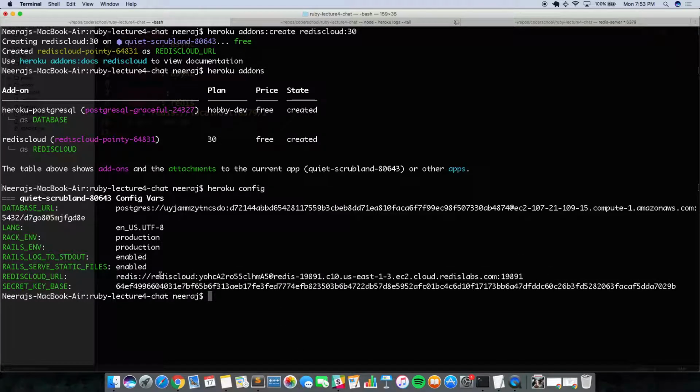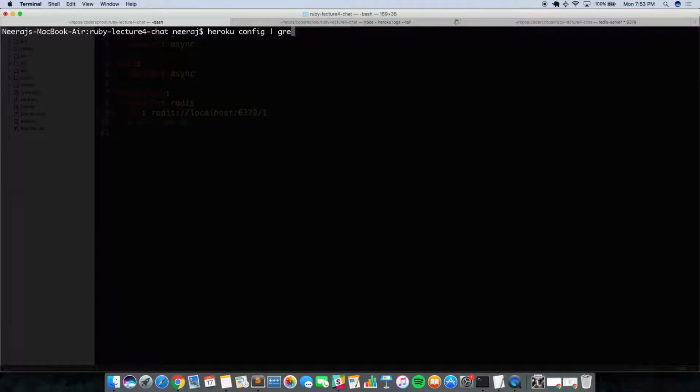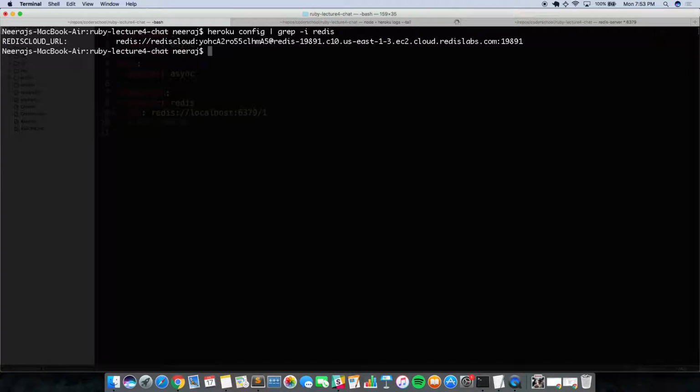And it's actually smart enough to even hide it. So you notice here that it doesn't provide full information, I think. If we ask for it directly, let's see what this gets. We'll ask for just that. Oh, it's the same. Okay. So we also can, if we want to just get that, say Heroku config, maybe grep for it. So we don't quite know the name of it, so we can say, show me the config, only the Redis one, and there we go. So we have our variable, right?